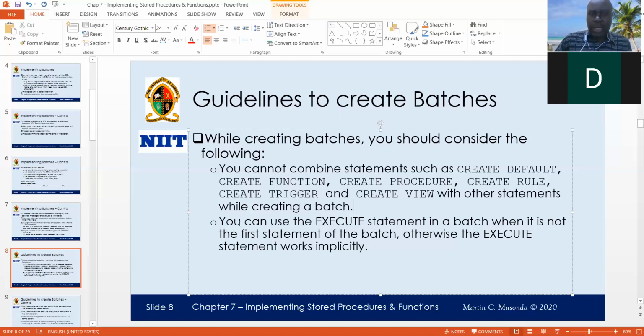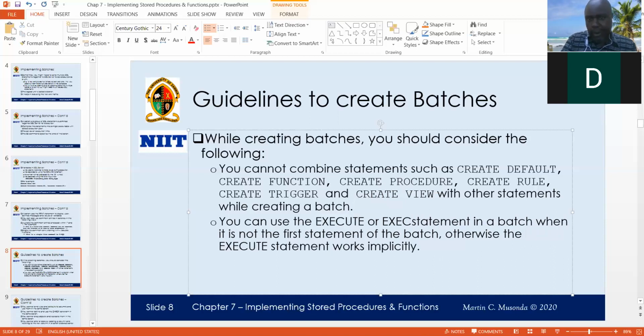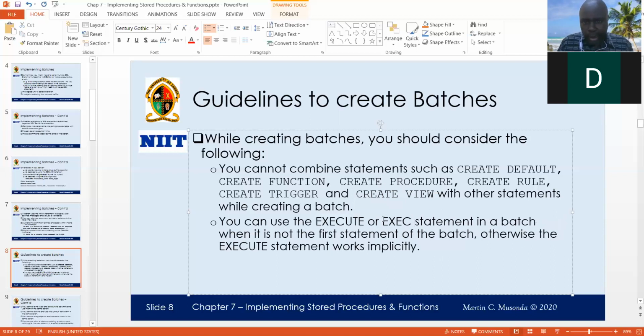Batches, once created, can be executed using the execute statement, which can also be abbreviated, followed by the name of the batch.